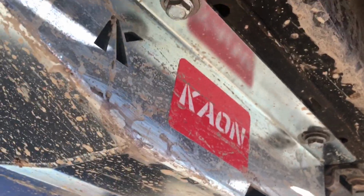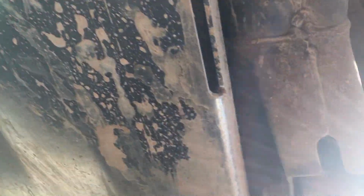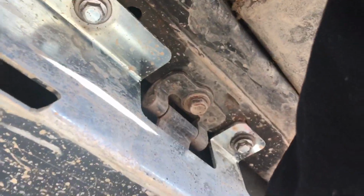Still looking good though. And if we look further down, you can see this is one track, right? Normally the standard fuel tank guard would cop a hammering. This is really hard to see what I'm trying to show you here. But basically, over here is where I'm looking. Does that work? I'm left-handed, inside out, back to front. Where am I? Over here.